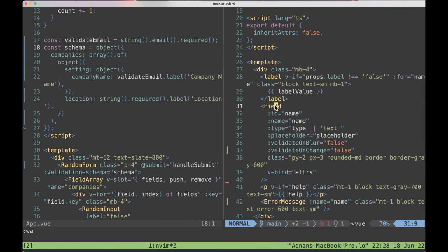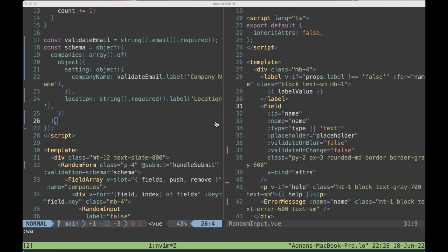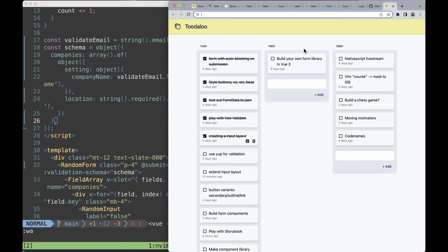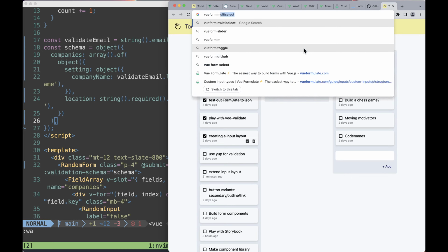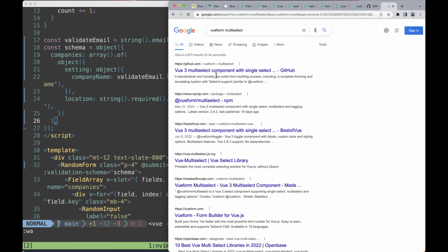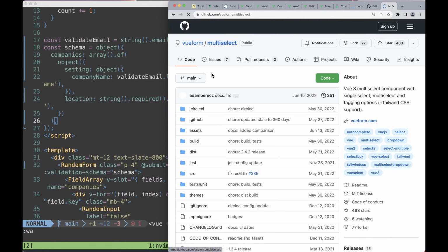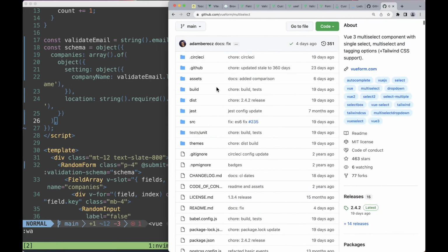I want to get checkboxes in here. I want to get selects in here. I want to do something like this, where we take Vueform Multi-Select, which is a component out there, a component library.